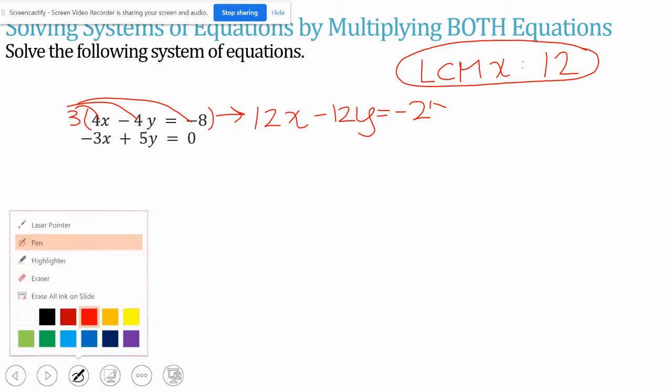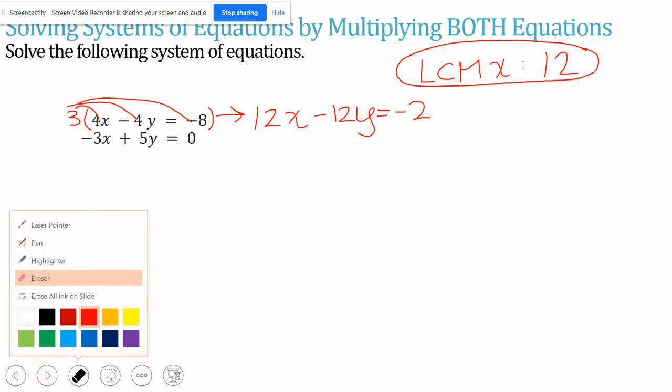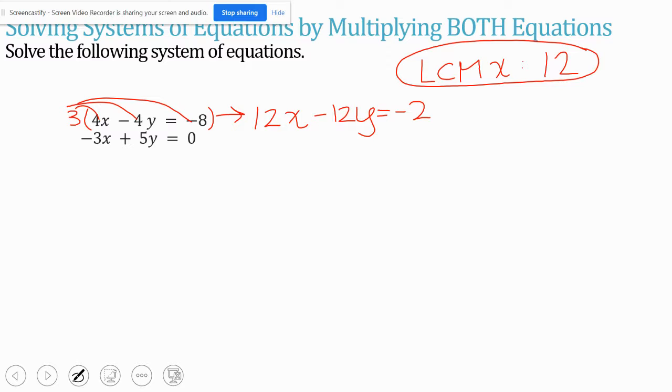Don't forget to multiply whatever it's equal to also. That's a big mistake that students make, is they leave out the number over the equal sign. So don't forget that. All right, and so now the next thing I'm going to do is focus on that second equation. I want to make this a -12. So good news is it's already negative, so I don't need to change the sign. I don't need to multiply by a different sign number. I'm going to keep it negative.